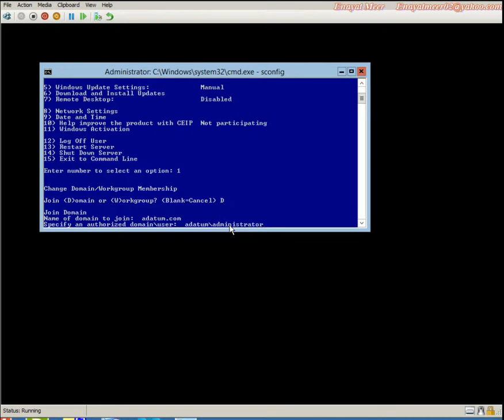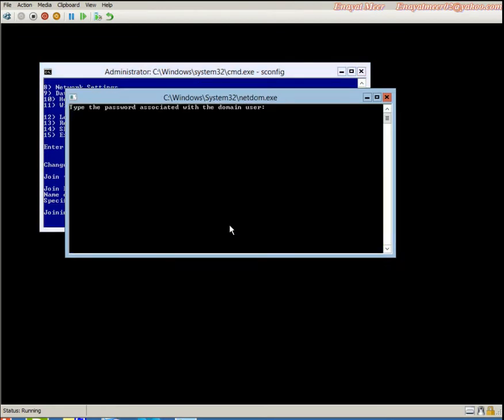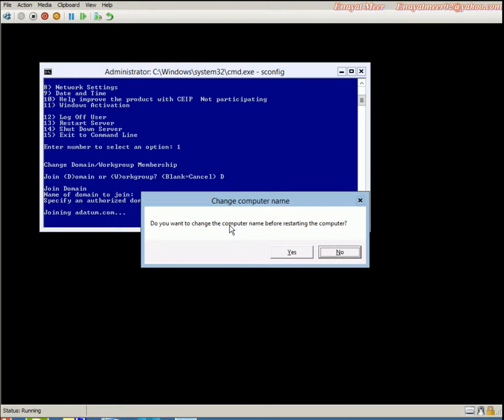I'm using my root domain admin password, which is actually the enterprise admin password as well, to join. You have to retype the password, but you're not going to see anything visible. You just type the password, no dots, no dashes, nothing. So this has to be correct. If you type this password wrong, you will see some kind of error message, and it will not let you authenticate to the domain.